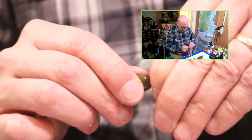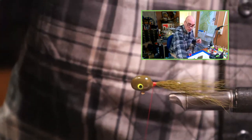This jig is just an olive and a fluorescent yellow. It's a plain yellow. Let's go with this one.